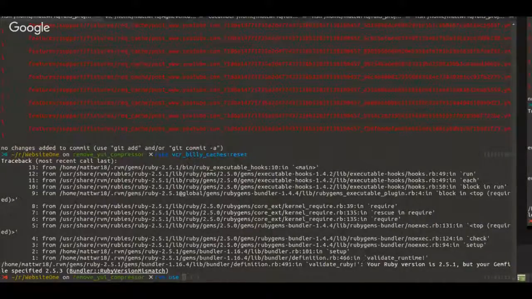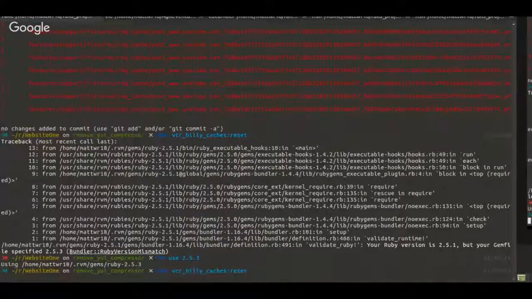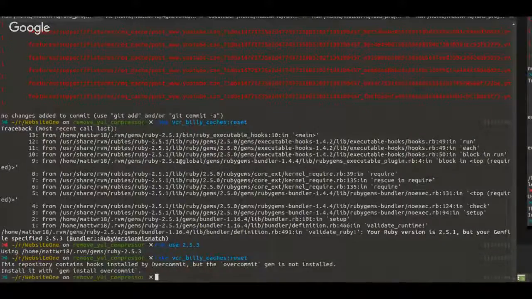RVM use 2.3. Okay. I guess I could do a gem install overcommit.